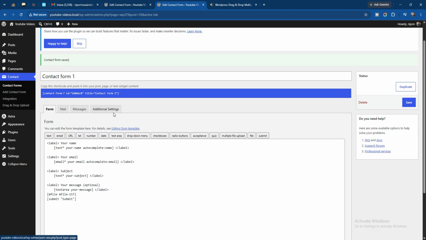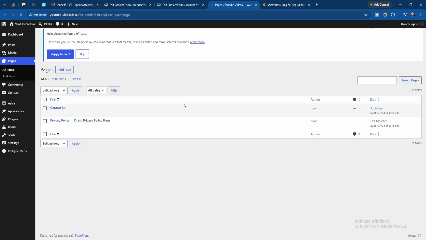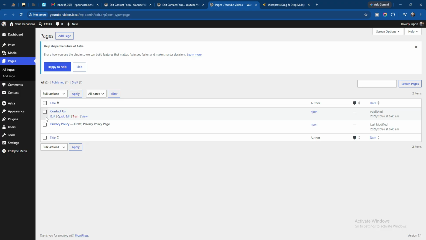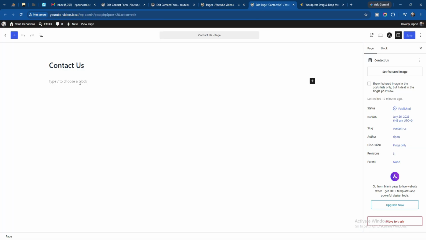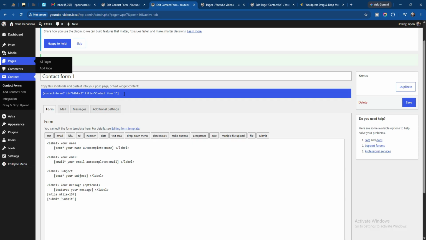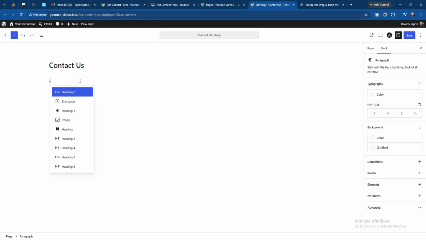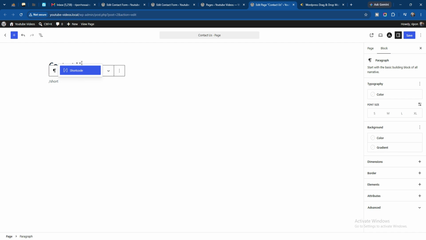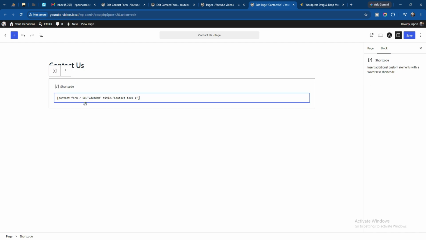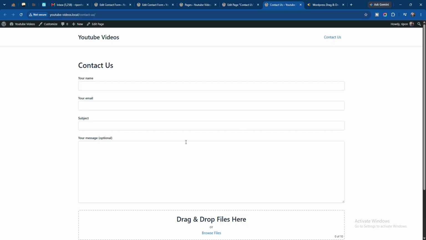But if we want to integrate it into any contact form, we need to place this shortcode into the specific page. So I'll go to pages, and in the contact us page I will click on edit. Now I will copy this shortcode, paste it here, click on the save button, and then view the page.